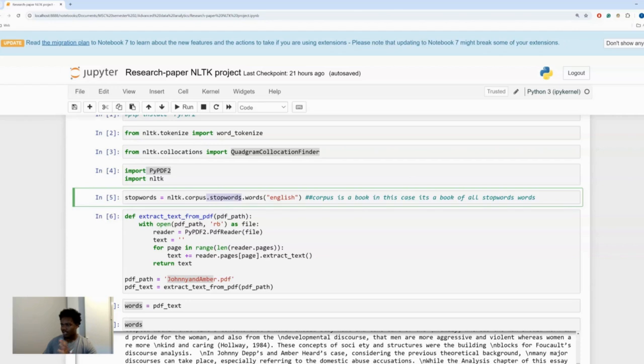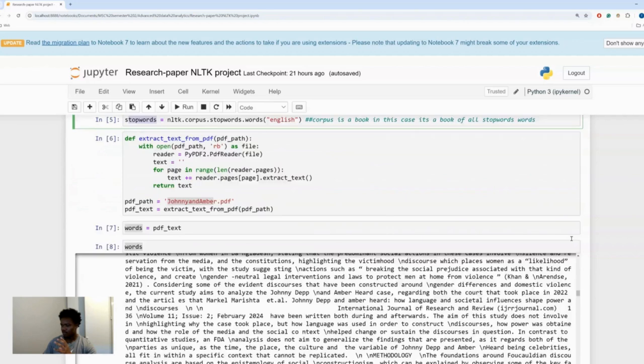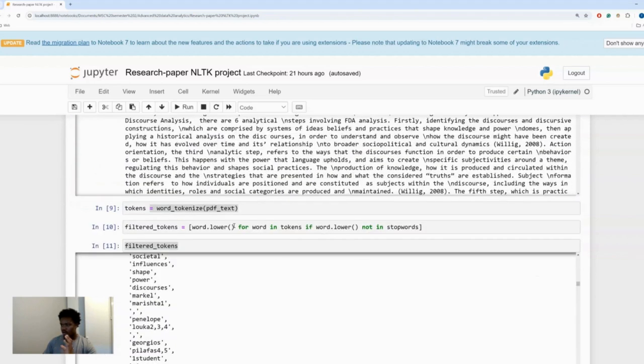So stop words, it's saved under stop words, and I've saved this under this variable so I can use it to remove them further down. Two things are happening here in this filtered tokens variable. I have stop words being removed, and I've changed all the tokenized words, the individual words that we've extracted by using word tokenize, into lowercase.